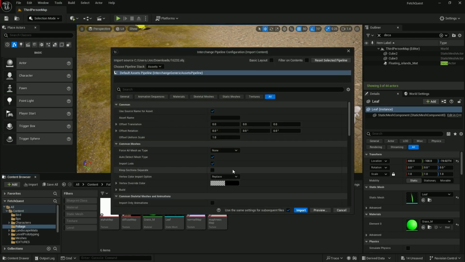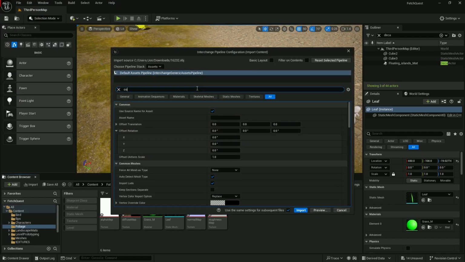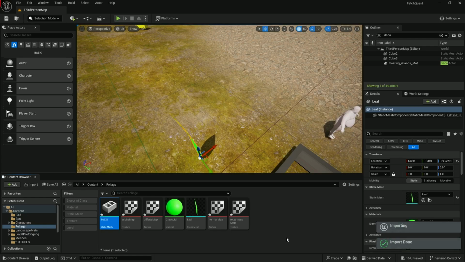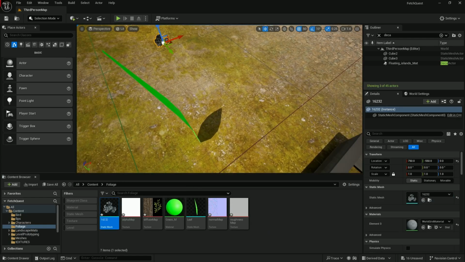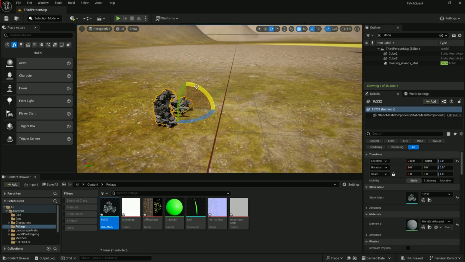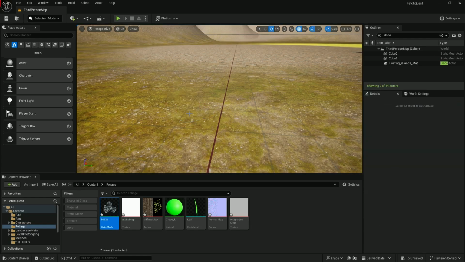I'm just going to quickly search for the word combine and make sure we've got combine static meshes on. Cool. Now my tree should have come through as 1. But it's at the wrong bloody rotation because it's an OBJ. Ugh. And it's also scaled wrong.